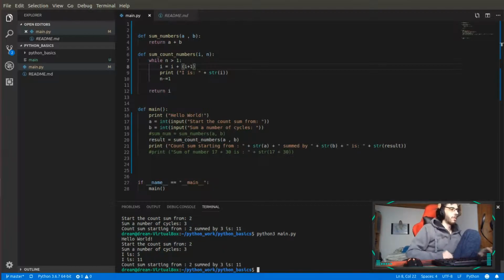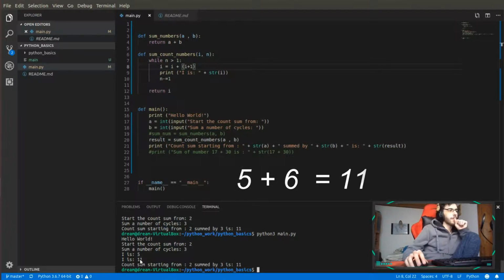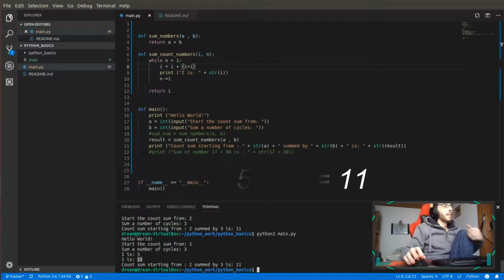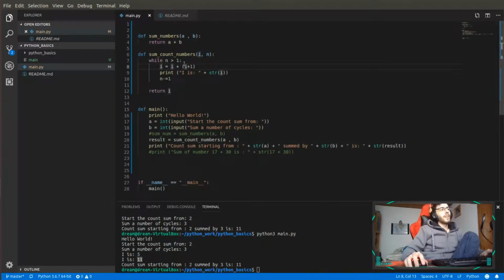So 2 and 3. I was 5 the first time, then it's going to cycle again, and it's going to sum. Oh, it's actually going to sum 5 plus 7. Well, that's what's happening, which is not correct, because we don't want to do that.